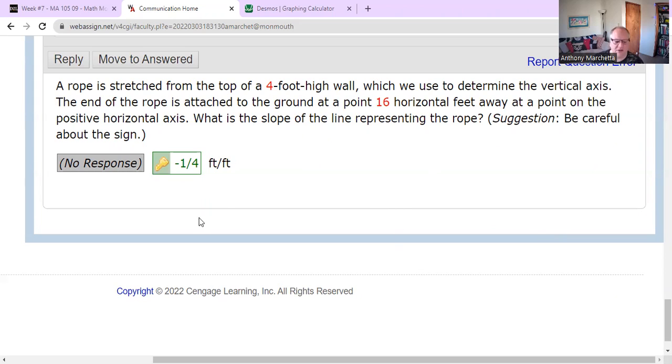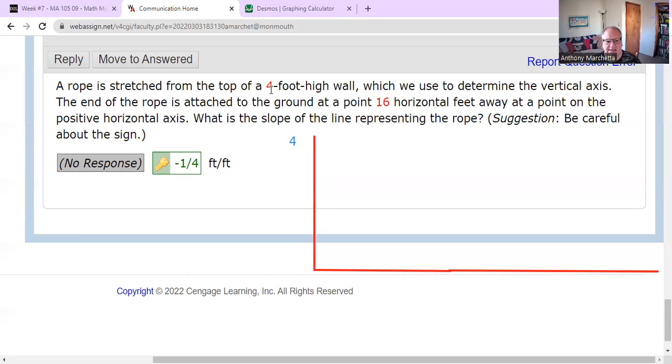Okay, so here's the way I'm thinking of this. I'm thinking about some geometry. I'm going to make a drawing. I'm going to hope that you guys can follow my idea of a drawing. Here we're talking about the XY plane, and we're talking about 4 foot tall at the top of its 4 foot tall. It goes out 16 feet more. So let's say this is 4 right here.